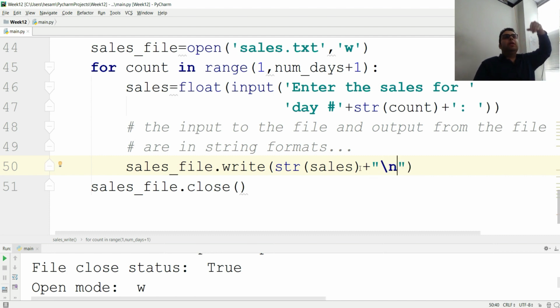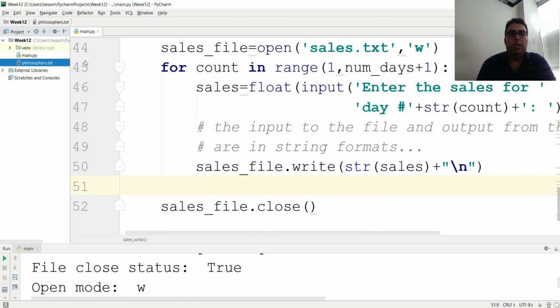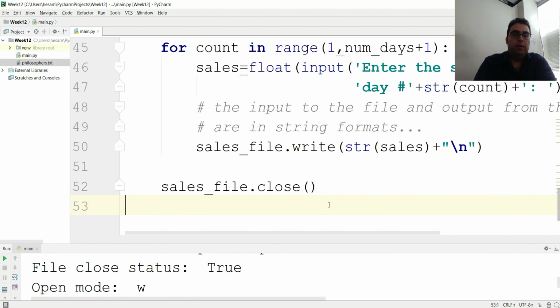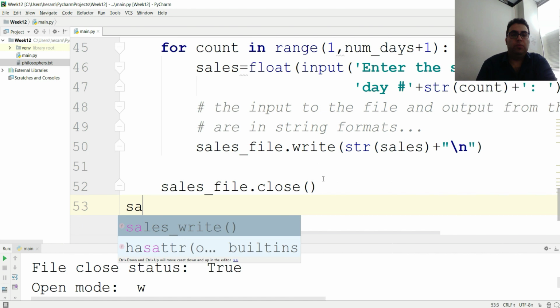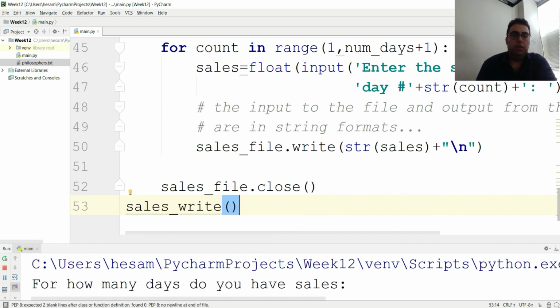We don't want to write every single one of them on the same line, because it's easier to grab them separately. Later on, when I want to grab them, I go to each line and grab each text. We need some sort of association with the whole thing, and pretty much that's it. Then we close the file when we are done. Let's try and see how it goes. Let me open this folder and call my cells write module and see how that goes. I'm going to run it.